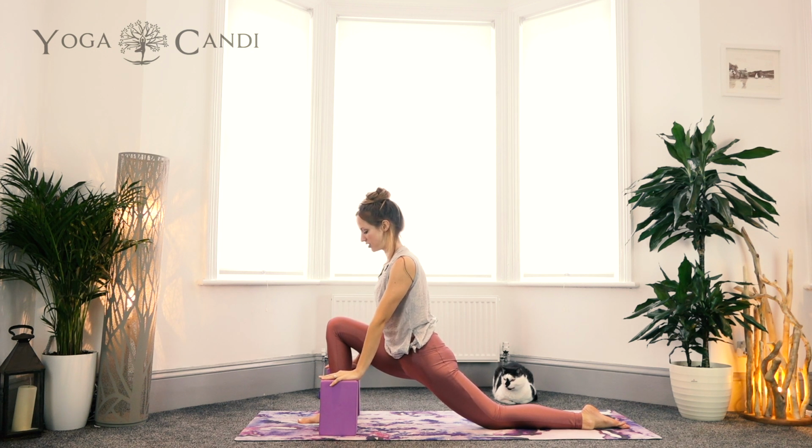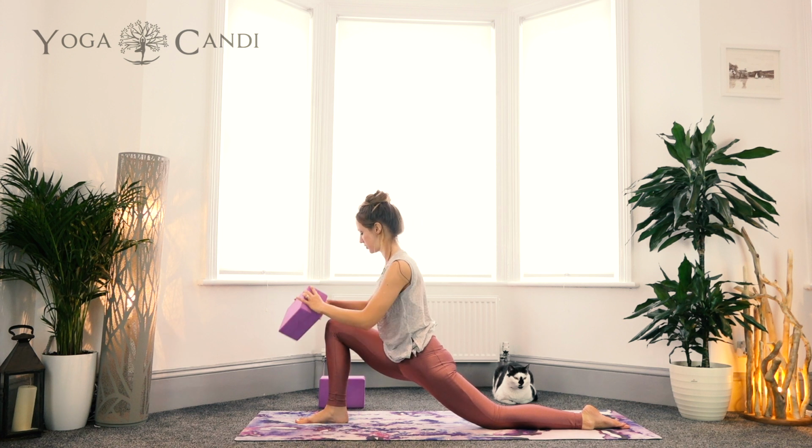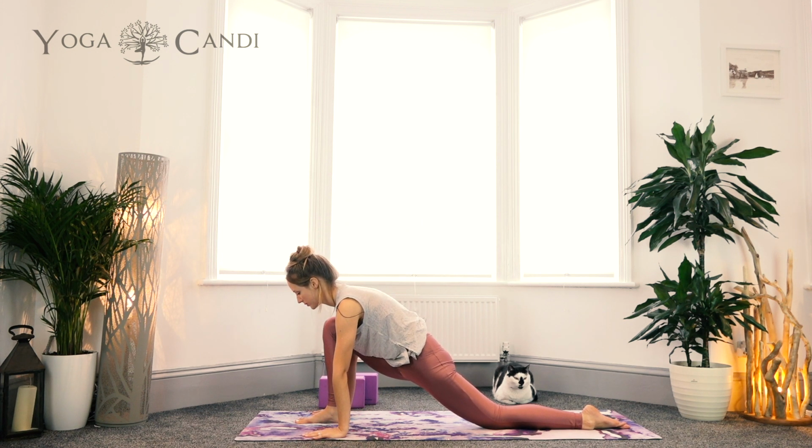Don't allow this knee to extend past the toes, but you can allow the hips just to sink with gravity down towards the ground. Suck in that lower abdomen. And you're welcome to close your eyes. We're going to take 3 deep breaths here. Wherever you are, if you don't need your props, you can always come down to the fingertips or to the palms.